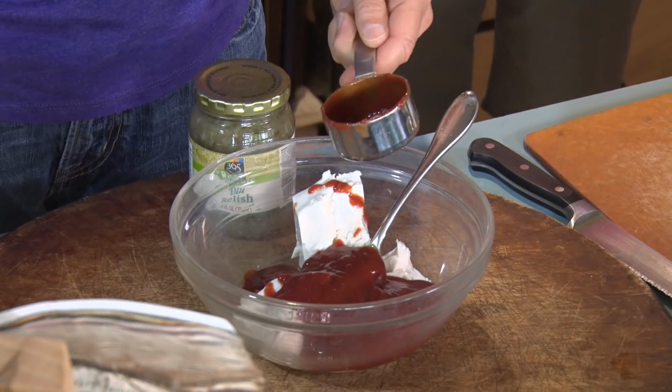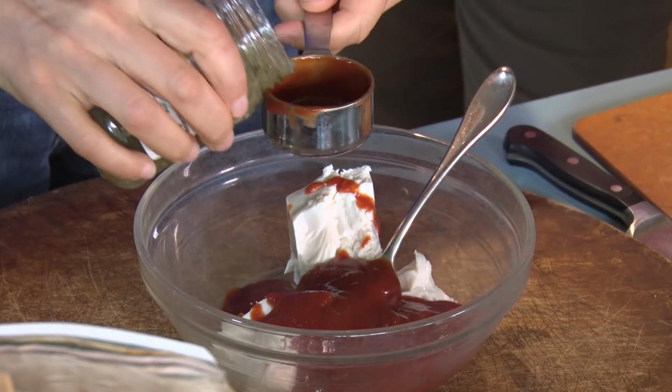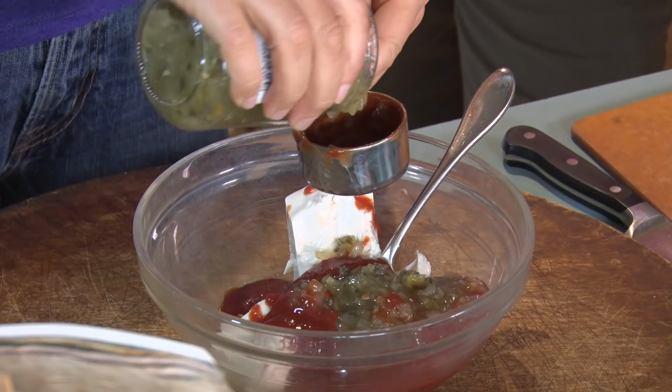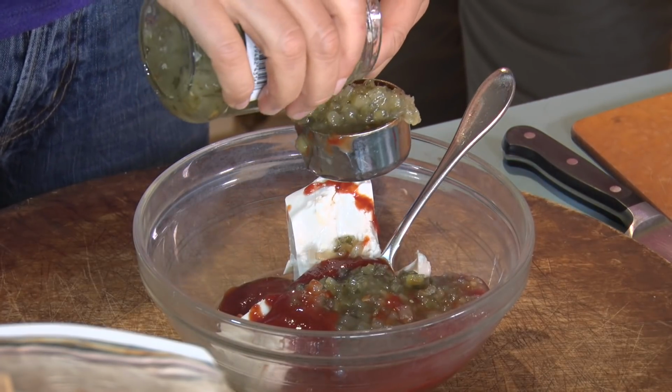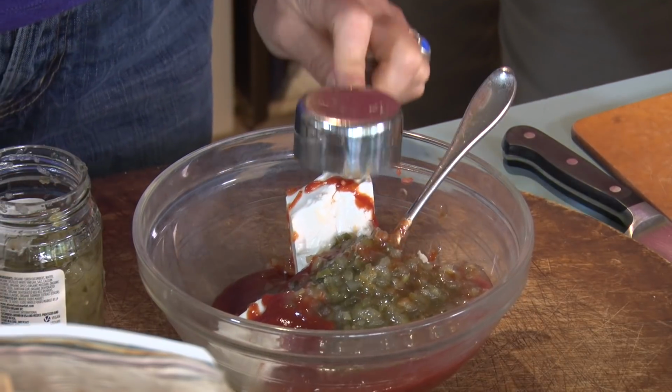Now here comes the key part that makes it Thousand Island dressing. What do we add now? We add relish. Half a cup of pickled relish, dill relish, not sweet relish. What's the difference? I'm not a relish person. One of them's sweet, and one of them's a little sparkier. One has sugar in it and one doesn't? Yeah. We already have enough sugar with our ketchup. So the half cup of this. God, Brian, you're overdoing the half cups. That's good. Too much. Plenty. Okay, go.